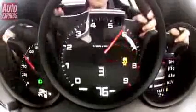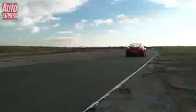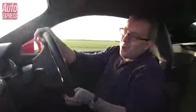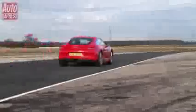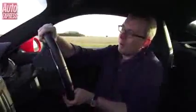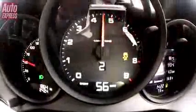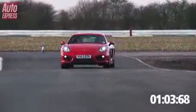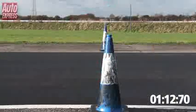Hard on the power, third gear — amazing traction on the exit of that tight corner. Into these high speed corners the control and balance of the car is just remarkable; you can really feel what's going on. It's just such a joy to drive this car, so beautifully balanced, sounds great, just communicates so well. Third gear, high speed change of direction — you can feel the weight through here, but still pretty amazing. Right up at the top of the revs in third, now into second, really good brakes into the apex, great traction, works well over the bump, into the last corner — and across the line.